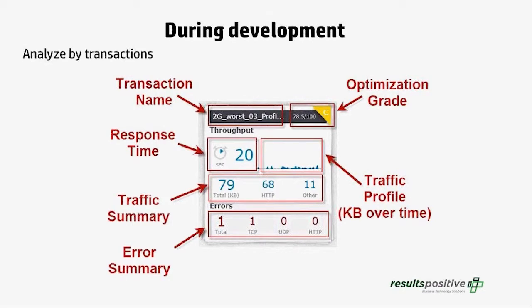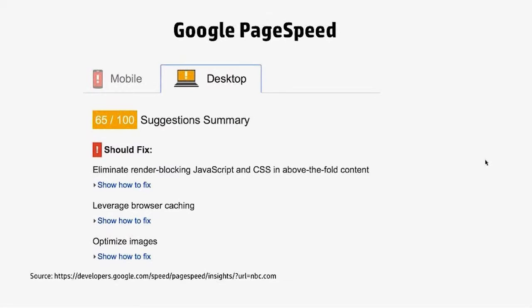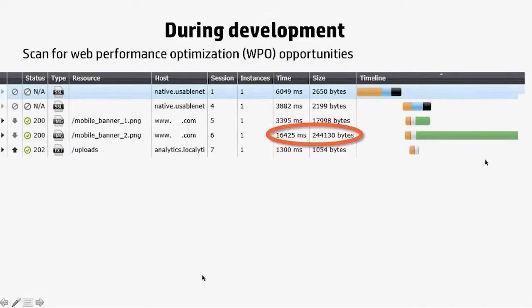On the top upper right-hand corner, you can see this optimization grade here. This grade has become very important because Google now includes website performance as a factor in its search ranking. So that means your website's performance will impact where prospects will find you and whether you can make money. These tools calculate speeds on every website that they see. Google looks not just at a few of the various conditions impacting page speed, but what we've done is take this kind of analysis and expand it even more.